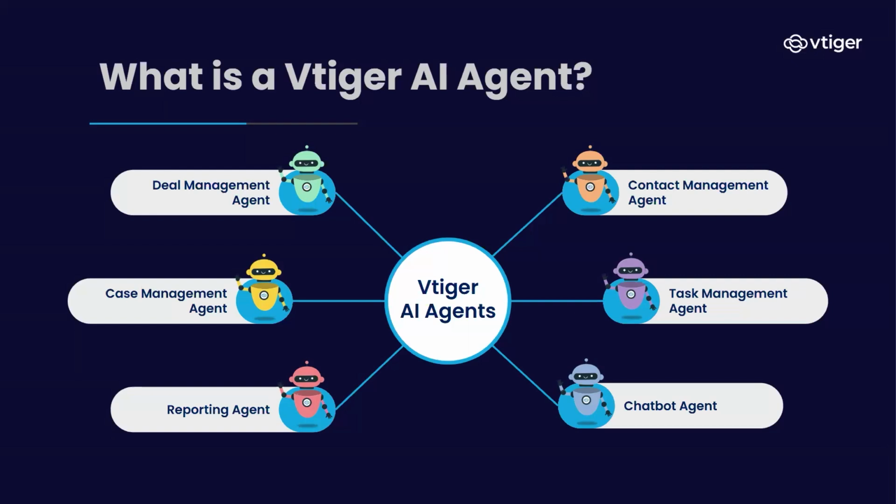Vtiger AI agents use AI and natural language processing to understand and respond to user queries, simulating human comprehension and decision-making. They're customizable through the Agent Builder feature, allowing businesses to create tailored agents, each designed to tackle specific tasks and requests. These agents integrate with CRM data, allowing them to access and analyze real-time data quickly. To sum it up, a Vtiger agent acts as a smart automated assistant within your CRM to help streamline operations, improve customer service, and boost productivity.